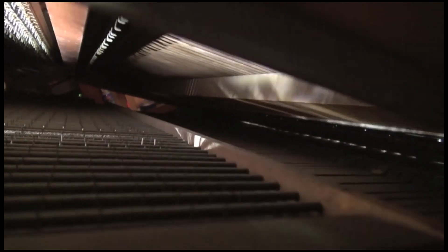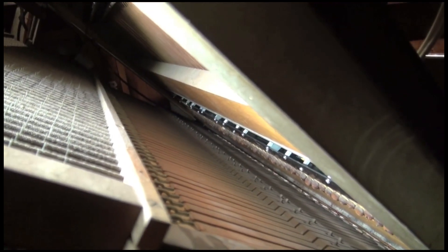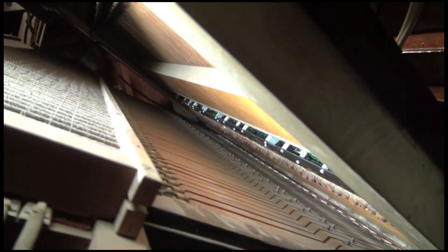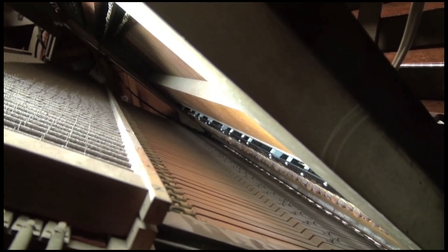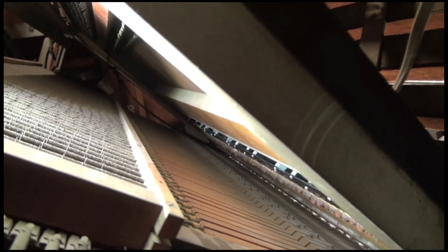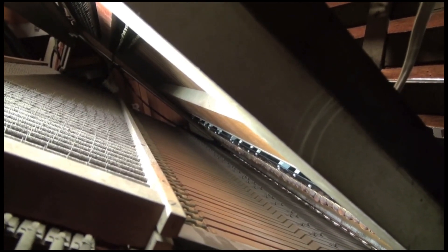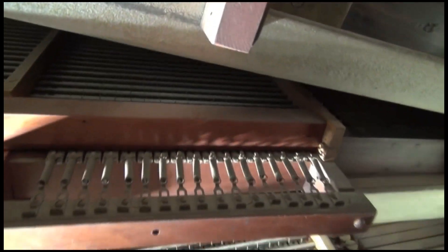Let me see if I can get a shot of the next keyboard down here. So all seven keyboards have had those boards put on. This is where the signal starts now — you press a key, and a magnet comes within proximity of that hall effect sensor and sends a signal to the solid state. The magnet does not actually touch the hall effect sensor, so there is no physical contact, unlike the old system which had lots of physical contacts.